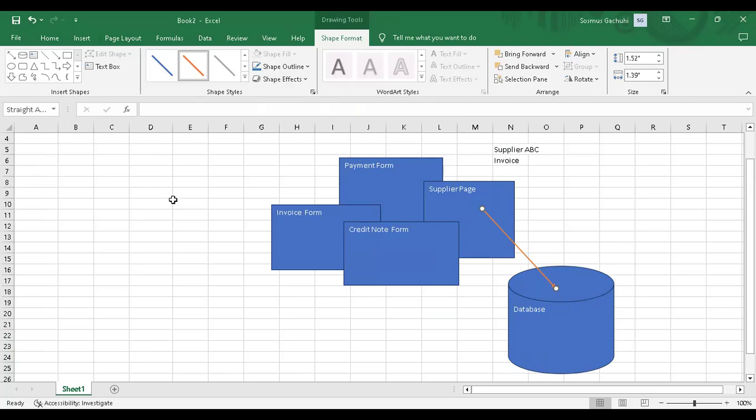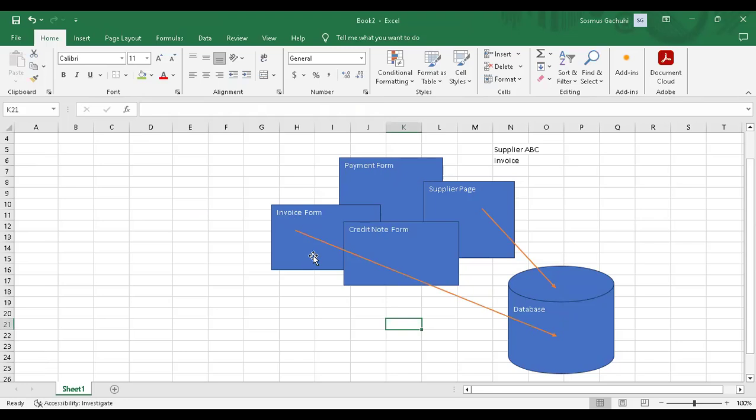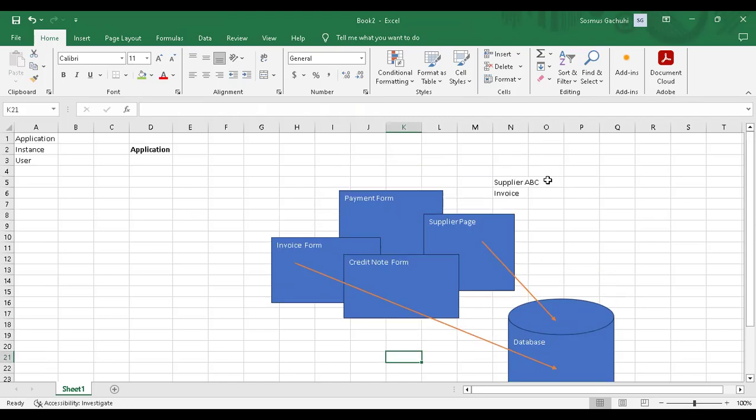The same case, once we receive the invoice after this supplier has supplied goods, we'll have to save that invoice information through the invoice form, but in the same database. So in an application, apart from the forms, there is an additional element of the database.